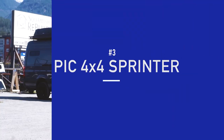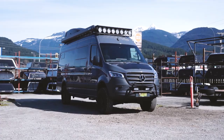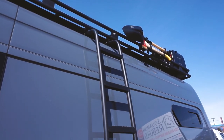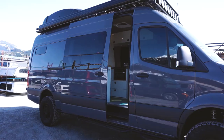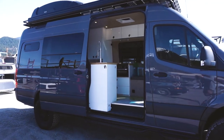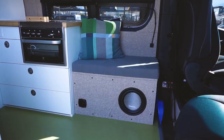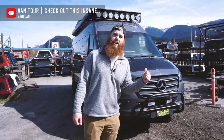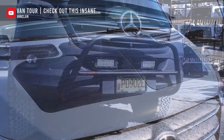Next is one of my favorite builds we've seen this past year, and that's because it can handle any challenge you throw at it. It's a four-by-four 2021 Sprinter and this thing is kitted out to the nines. So this is the monster we're talking about — it's a 2020 4x4 10-speed diesel.